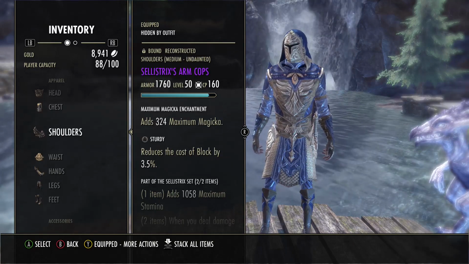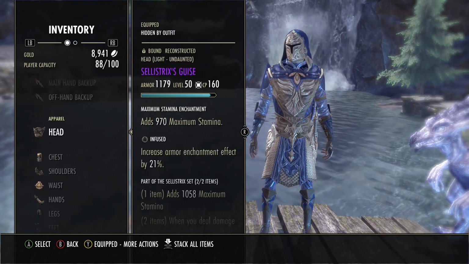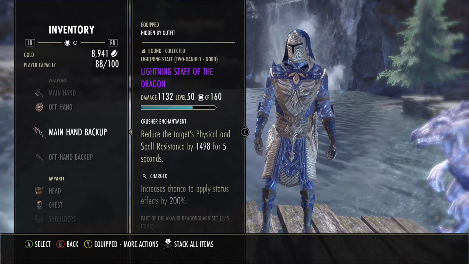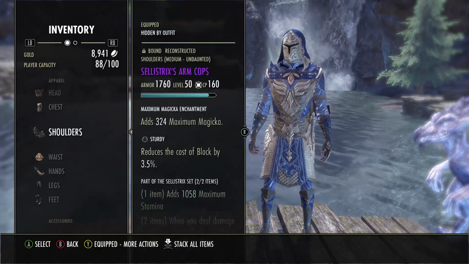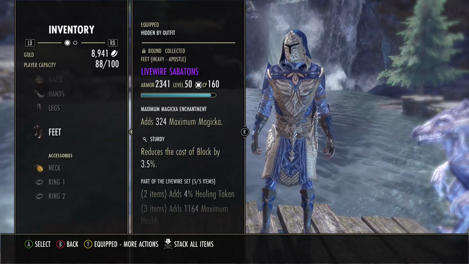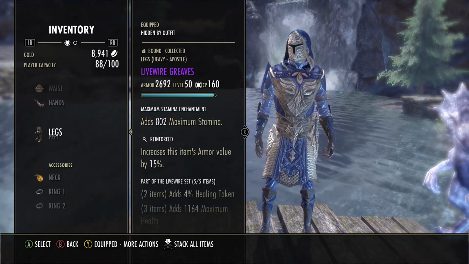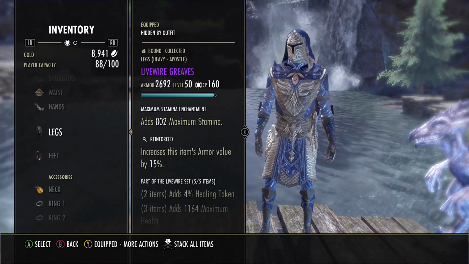Shoulders here, this is part of Celestrix armor. We did go medium armor here, with the head being light. Everything else, Livewire is a heavy armor set. Same with Activary Dragon Guard, so if you want Activary Dragon Guard on your front, you sure can, because that is also a heavy armor set. But anyways, with the shoulder, we want max magic enchantment on all of our light pieces here. With the sturdy trait, waist is also sturdy trait, hands is sturdy trait, and the feet is sturdy trait. We want sturdy trait on all the small pieces.